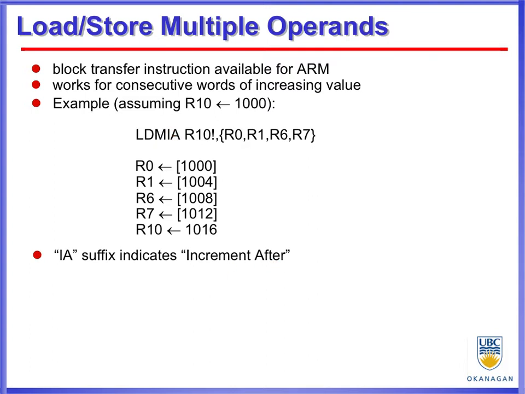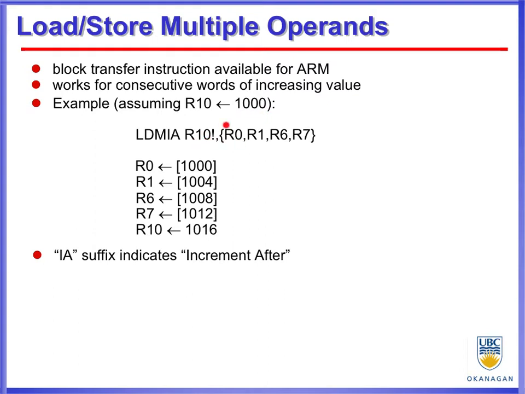We'll talk about that in a second, but LDM means load multiple. So we can just write one instruction that's going to load a bunch of data from memory and consecutive memory addresses into registers. In this case, the syntax is the first register, R10 here, is going to be your pointer register. So it holds an address. It will be assumed to hold an address by the assembler. In this example, it holds the address of 1000.